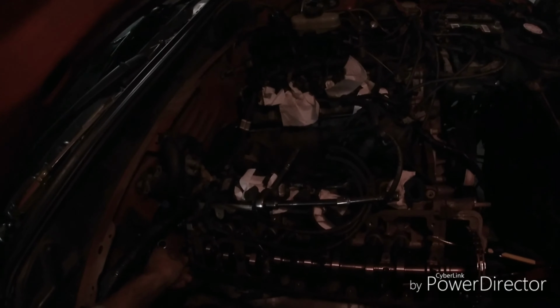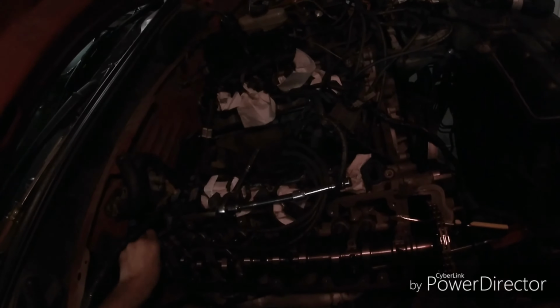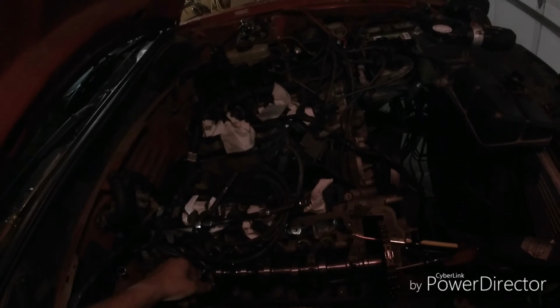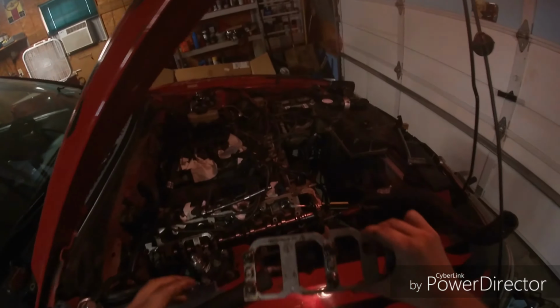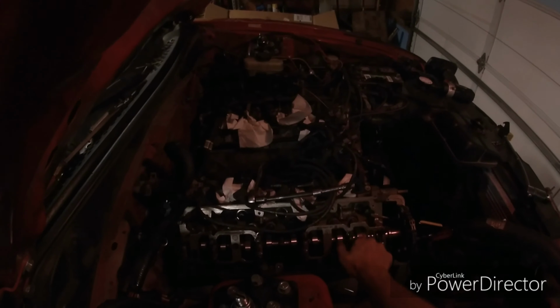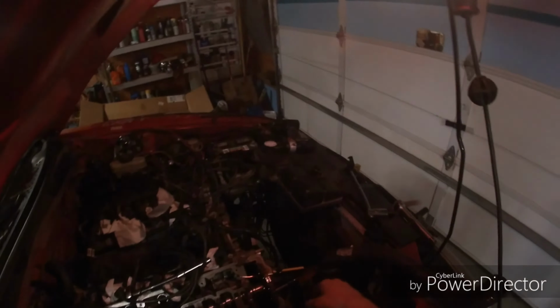Make sure we get that. As soon as we get this cam where it won't pop out on us, we are going to go ahead and bolt up the cam gear. As you can see, it's gonna sit right here, right there. Don't want to tighten them all the way down, you just want to make sure there's not enough friction, enough to where we can line this keyway up.